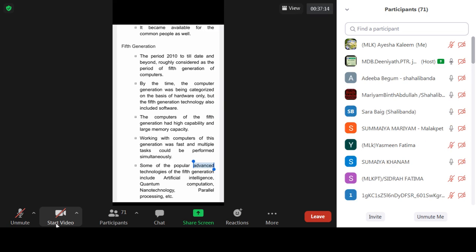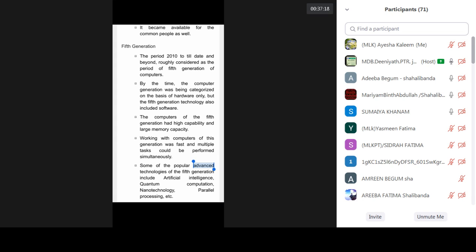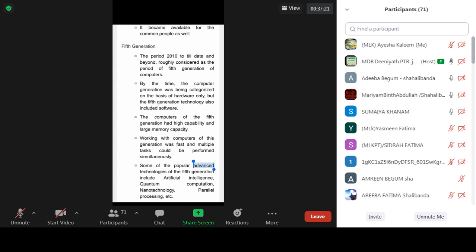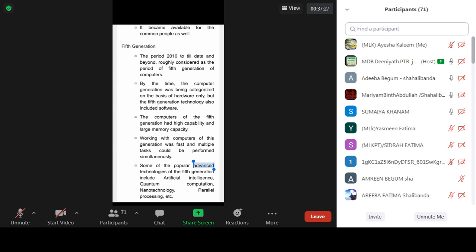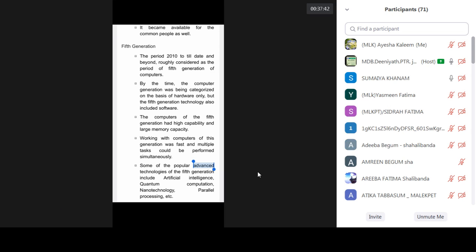Now, the 5th generation was actually from 89, though they are saying 2010. Not an issue, but it was from 89. Now they are very advanced. It's the robotics which is going on in today's generation, rather than all these things like the P4 processor or P5 processor. Let me discuss the characteristics, then we'll go for a doubt session if you have any.